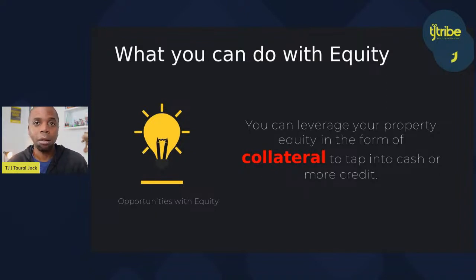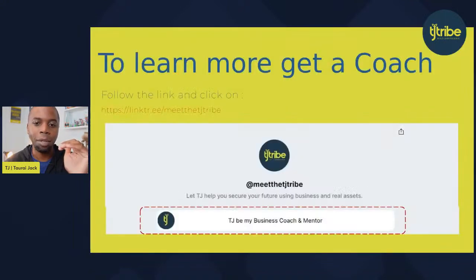A lot of people sell. They buy this property and then they sell and make 190 profit. I don't like doing that. I like owning the property so that I can utilize this equity on my balance sheet and the property can still give me cash flow. We'll talk about that cash flow as well because I think it's a mystery for many people, right? So you can get more credit as you go along. That's the opportunity that you have with equity. That's the opportunity that you have in spotting deals. That's the opportunity that you have in understanding how to create a good deal, identify it, work it, stake it, and then close it, and then extract this equity.